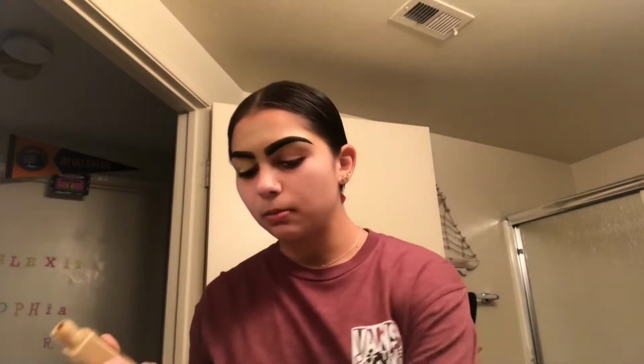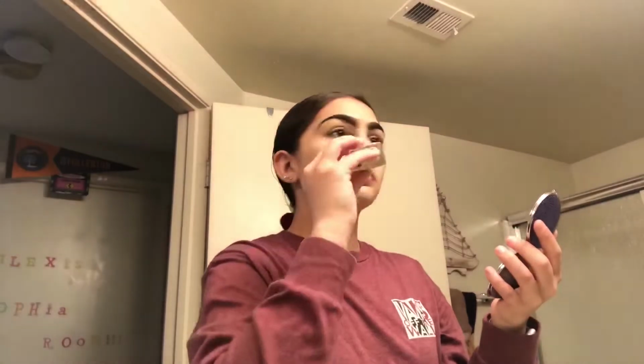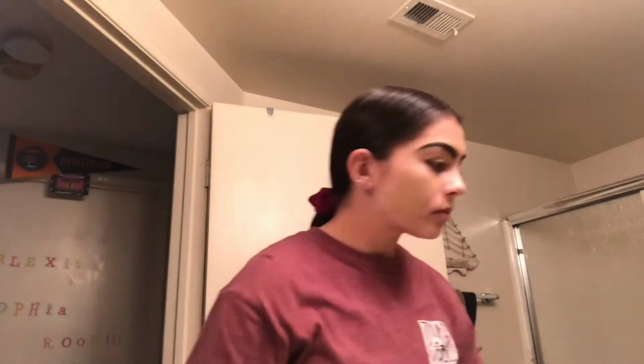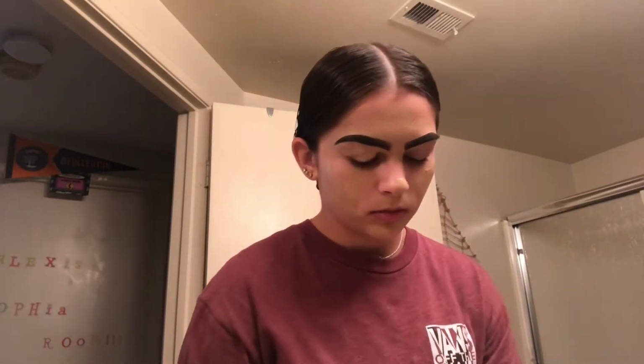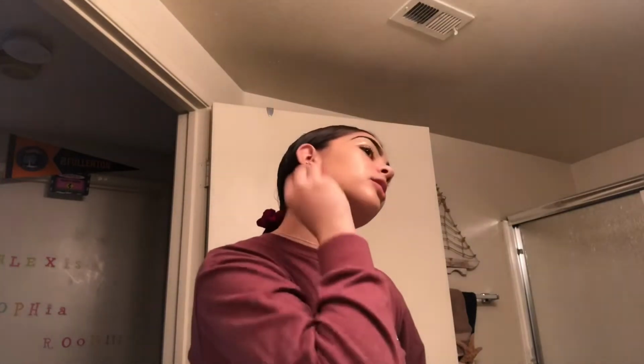And the foundation I use is the Fit Me foundation by, I want to say Maybelline? Yes, and I use shade 220. And I take a wet beauty blender because it blends it out smoother. And then I just blend my foundation.